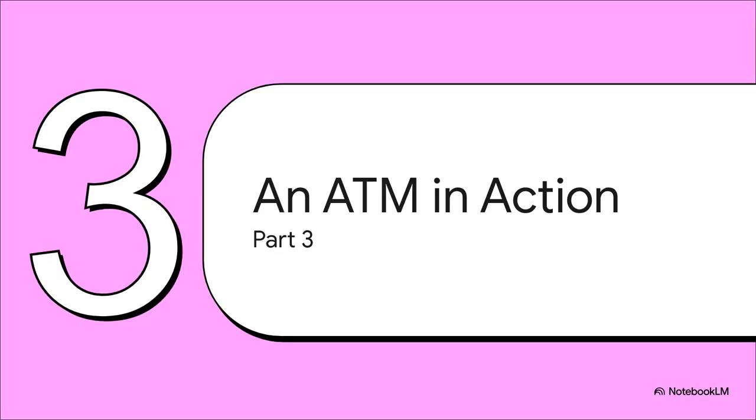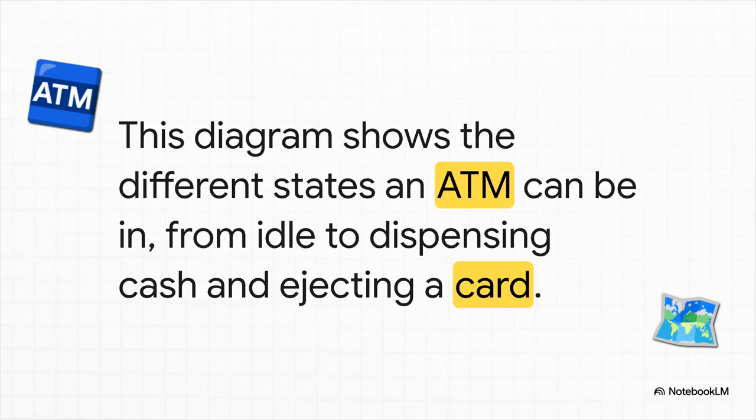All right, theory's great, but let's see this in the real world. We're going to put it all together with a practical example pretty much everyone knows, an ATM. Whoa, okay, so this is that behavior map you were talking about? This is it. What you're looking at is a map of all the different states an ATM can be in, from just sitting there idle all the way to spitting your card back out.